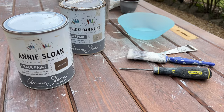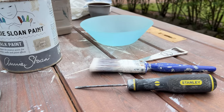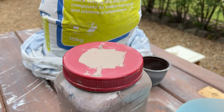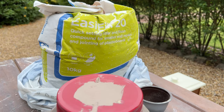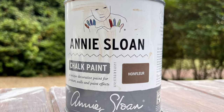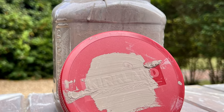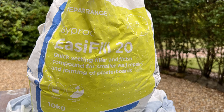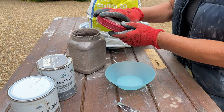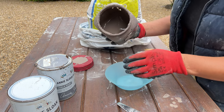So that's the prep done and now onto the fun bit. For a project like this, it's a great way to use up old paint — paint I've previously mixed and paint I just don't like the colour of anymore. I've gone right off Paris grey, but I can use it as a base by mixing it with other shades and then adding a bit of a twist. I love my wall filler. This is a super easy way to create texture in paint and create a really unique finish.